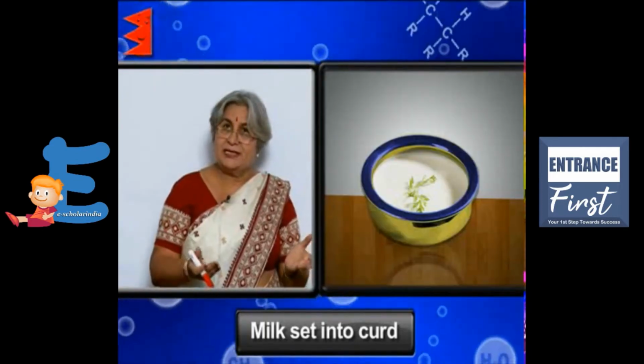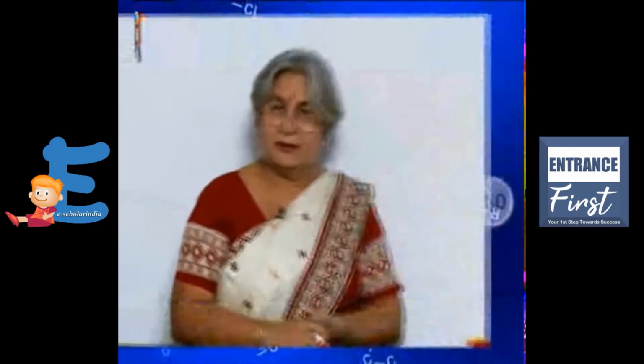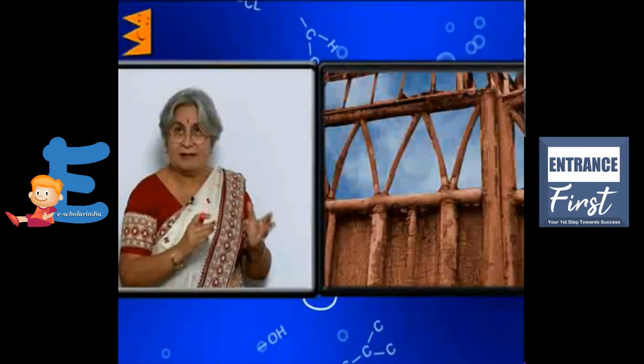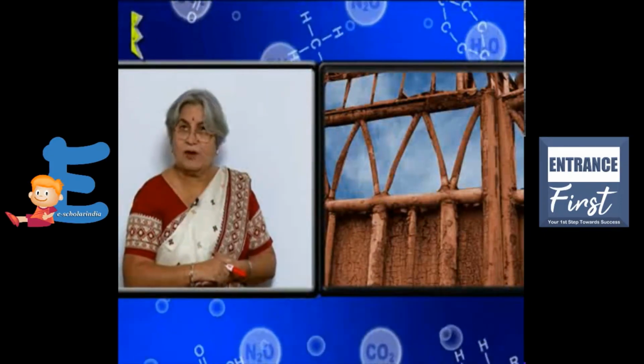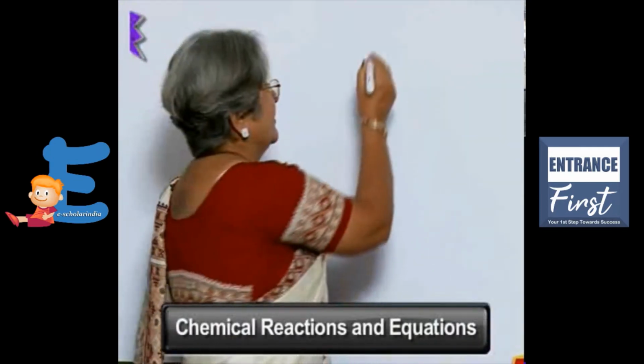And after 5 to 6 hours, the milk has set into curd. What is all this? Okay, you take sugar, put it in a pan, after some time, and the grill is painted. Why is it painted? What are all these I am talking about? What I am talking about is the chemical changes.